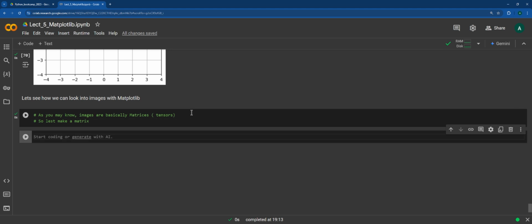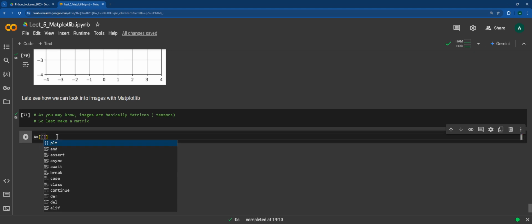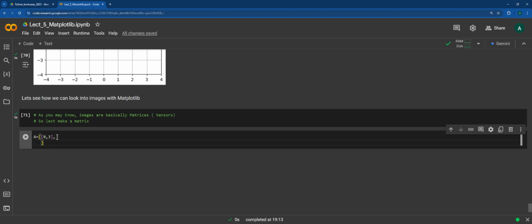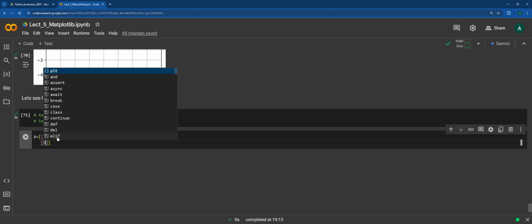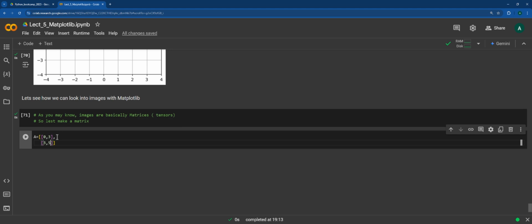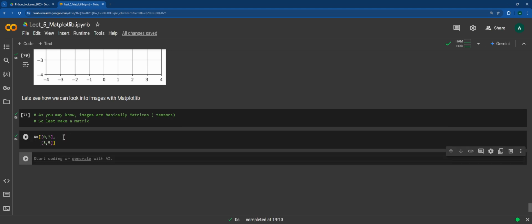But just for the sake of simplicity, I'm going to show you A equals, shall we say, 0, 3. It's a super simple matrix, yeah. And shall I say 3 and 5, okay? And let's say this is our matrix. At the moment, this is really a list of lists, yeah?